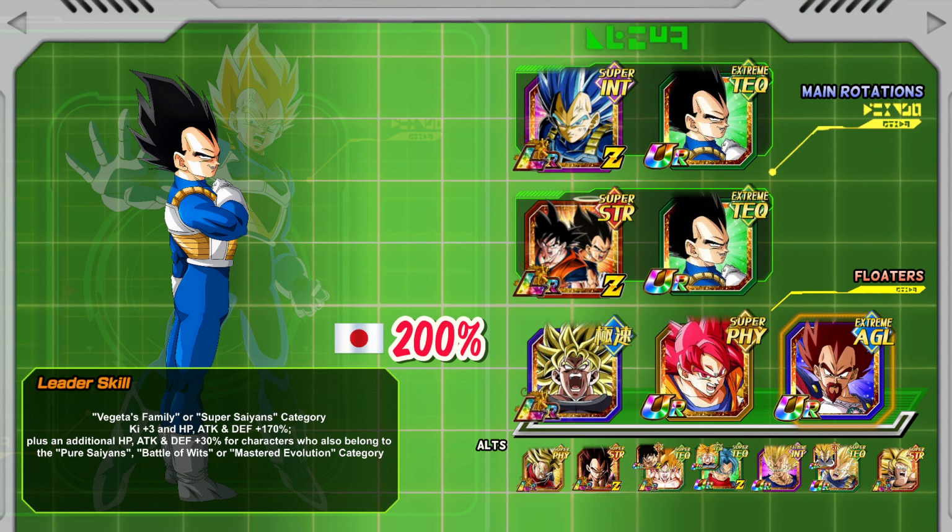On JP, on the other hand, way better scenario. So when global catches up to JP, this is the team that you're going to be generally running, with Evolution Vegeta and Super Vegito in the main rotation, and then Broly just hanging out there. You can use Domain for a buff for the BBV, but it's going to harm the other units on this team here, and generally probably not what you want to do.